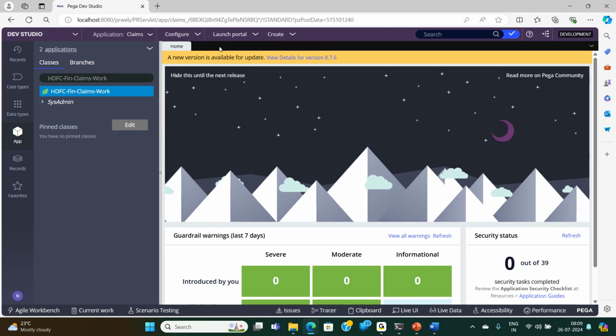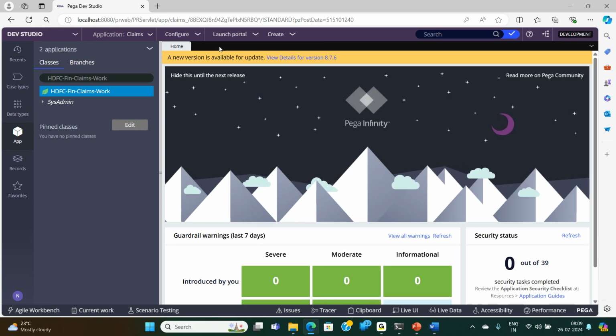Nikhila, if we delete something by mistake, can we retrieve it from the configure menu? Rules we can retrieve. Hold on, there's somebody asking a question and I'm answering it. Please wait. Yes, sure, we can only retrieve deleted rules, not data instances.